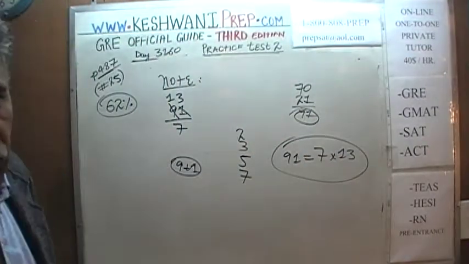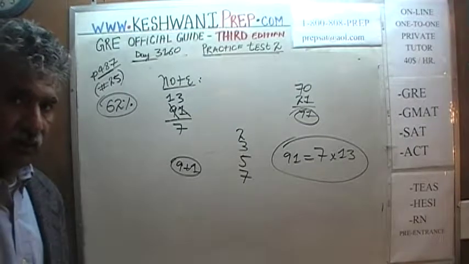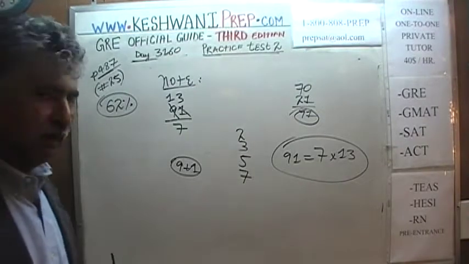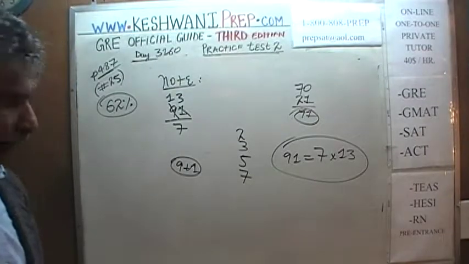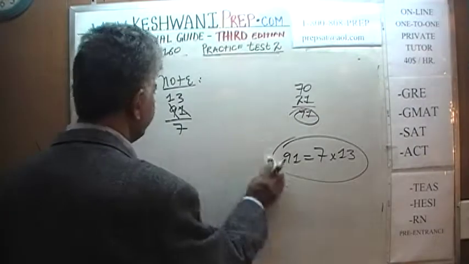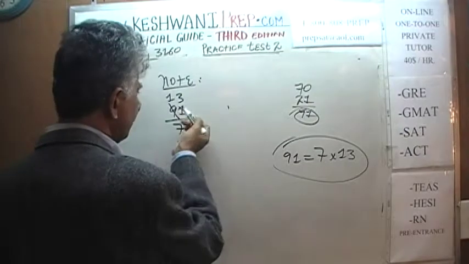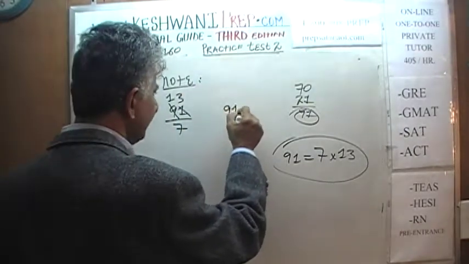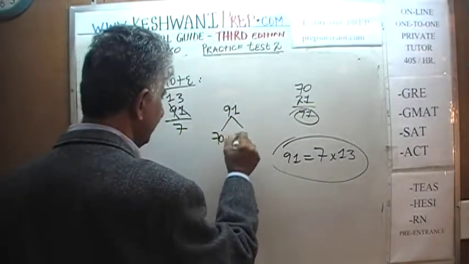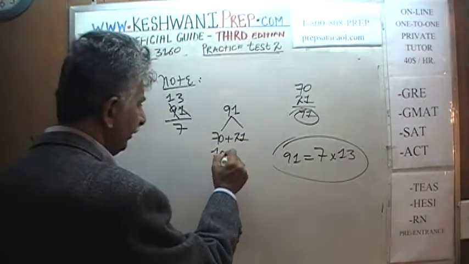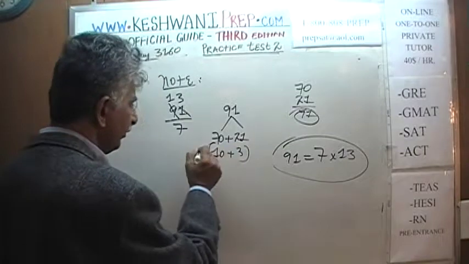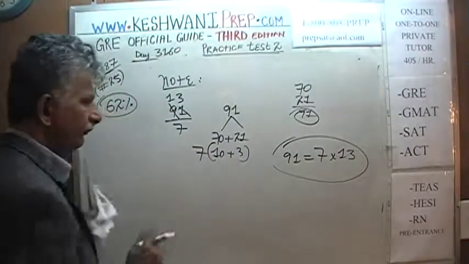And because it is a product of two other numbers, other than 1, obviously, it is not a prime number. Do you understand? Just so you keep in mind. And you should be able to see, without doing all this mumbo jumbo, that 91 is simply 70 plus 21. 70 is 10 times 7, and that is 3 times 7, which is why it is 13 times 7. Right there.